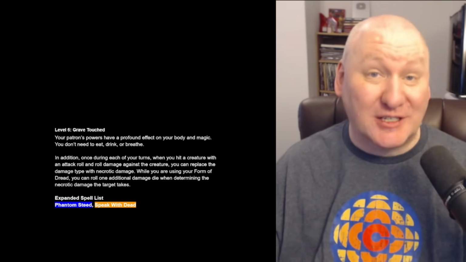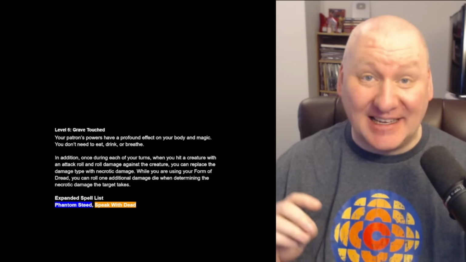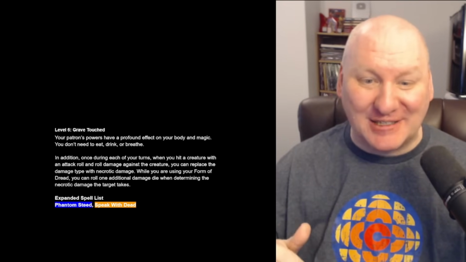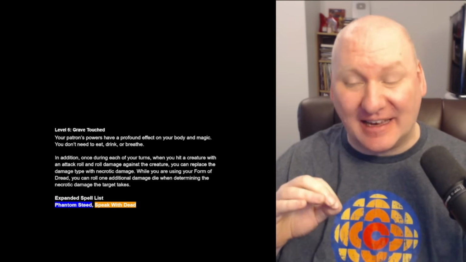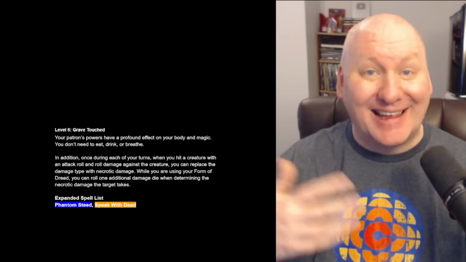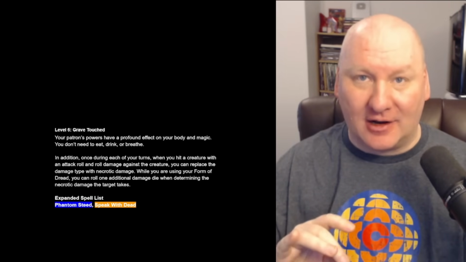Level 6, they get Grave Touched, which I don't consider all that great. But with the expanded spell list of Phantom Steed and Speak with Dead, this is pretty good. I mean, Speak with Dead is very circumstantial. I don't consider it a great choice for an invocation or as a pact slot. But Phantom Steed is fantastic for a Warlock because it is a top tier ritual. And normally it's just available to wizards. But giving it to a Warlock means they have uses for their spells that are really powerful that aren't going to use those really precious pact slots. So Phantom Steed is a great add-on for the Undead Warlock.